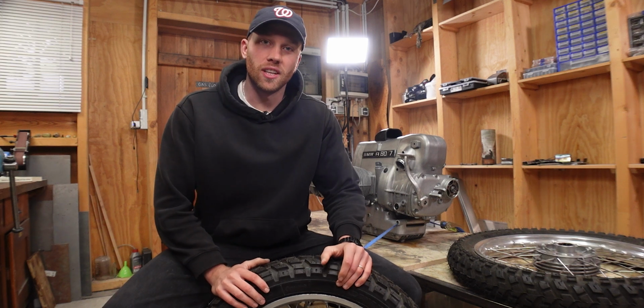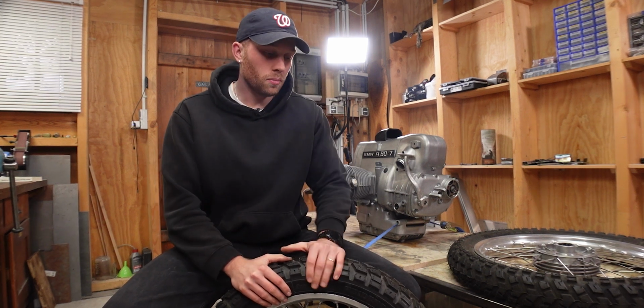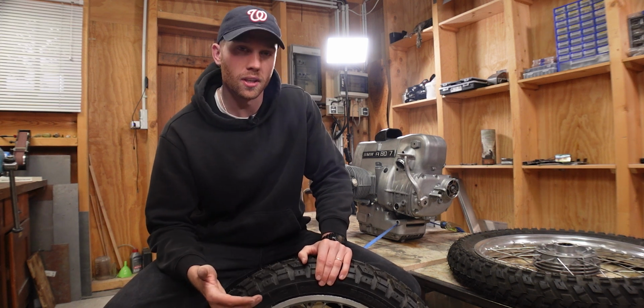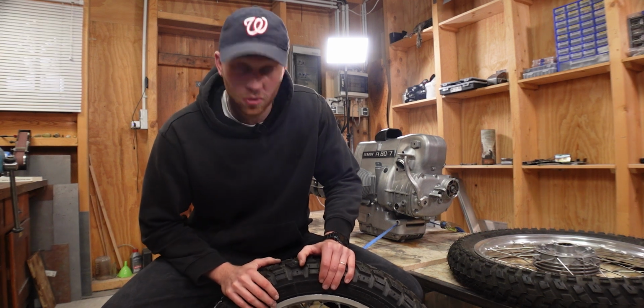The next task on the list for the BMW rebuild is to replace the wheel bearings. On the BMW, that's not as straightforward as taking the old ones out and putting new ones in. We have to set the bearing preload. I've never done this before, so we're going to figure out how to do this together.